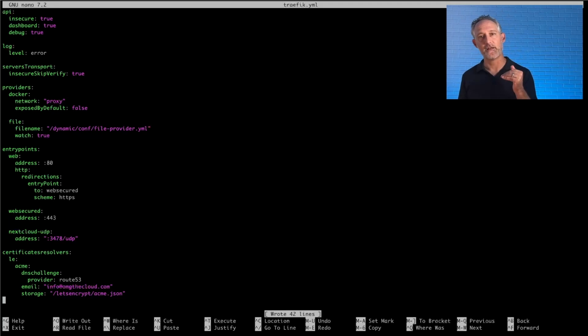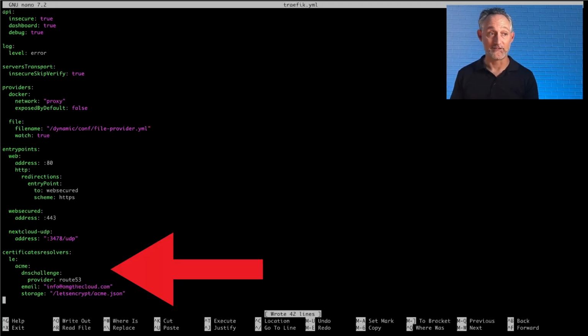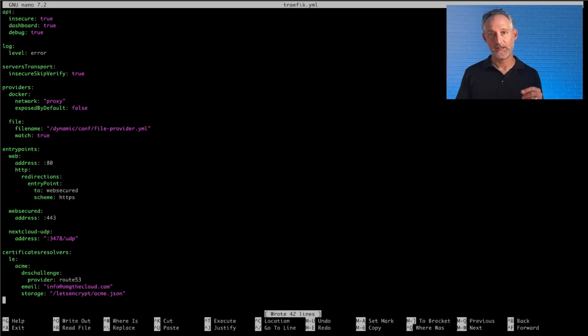And then our next section down below is actually where our certificates come from. So our certificate resolvers, LE for Let's Encrypt, and ACME is the mechanism that renews and issues those certificates, and the type of challenge or validation that it does. So, we talked about before, you can do HTTP and you can do these other ones. I always prefer DNS challenge myself. So we're going to stick with that. For this example, we're using Route 53 as our DNS resolver in order to validate and retrieve our certificates. This will get you a good starting point, and now you know very descriptively and prescriptively where things are stored.